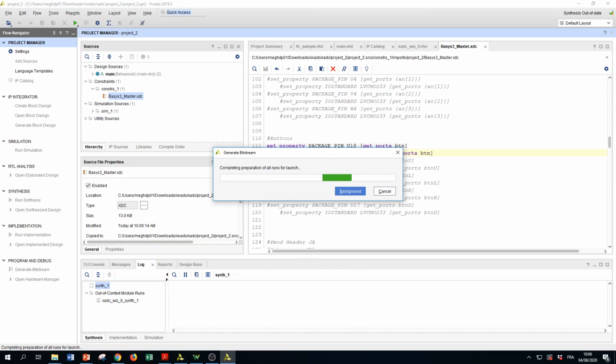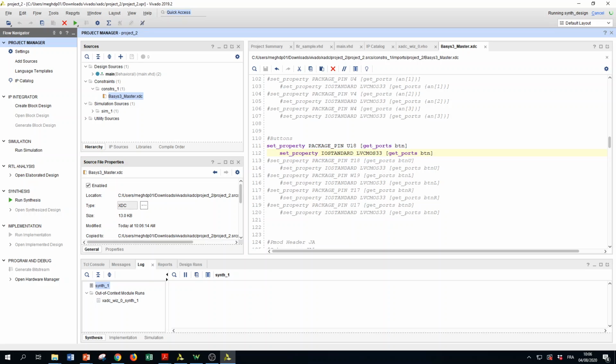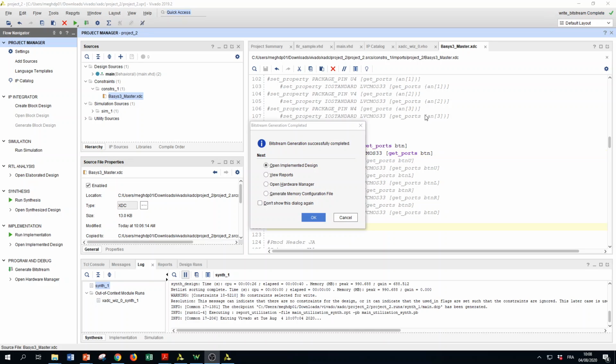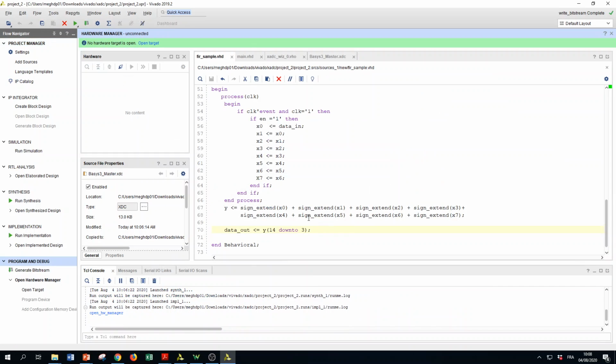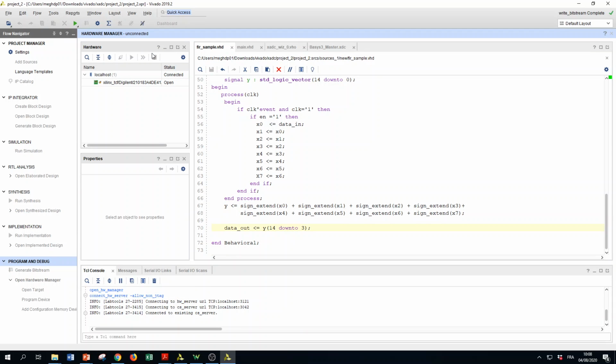Okay, so it will take some time. Okay, now we are going to test it. So open hardware manager, and open target, auto connect.